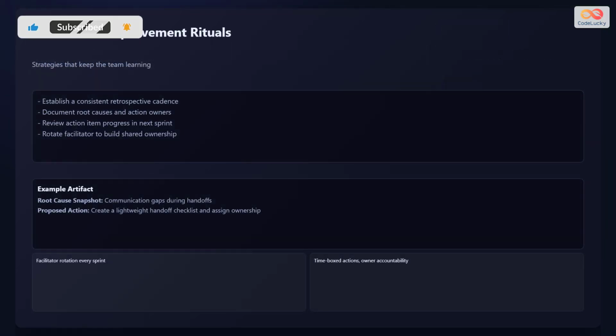A typical retrospective follows a structured format that takes teams through 4 key phases. First, you set the stage by creating a positive environment and reminding everyone of the retrospective's purpose. Second, you gather data by reviewing what happened during the sprint using facts and data. Third, you generate insights by discussing what went well and what could improve. Finally, you decide what to do by creating specific, actionable improvement items with owners and deadlines. This structure ensures the meeting stays focused and produces concrete results.